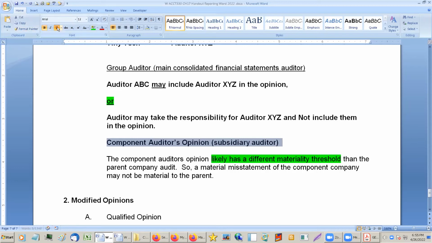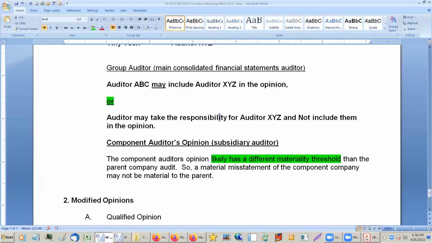So the smaller company audit, component auditor, Tiny Tech, maybe material for Tiny Tech is $1 million because they're not very big. But IBM, who makes billions, $1 million is not material to them. So even though you might get a bad report, adverse opinion or whatever, for the small component company, it might be completely immaterial to the parent company. So just because there is a material misstatement at the component company, Tiny Tech, does not necessarily mean that you have to have that same threshold for the parent company. In fact, you probably won't. If something is misstated by $5 million, it probably doesn't really matter to IBM. So they could have two different opinions.